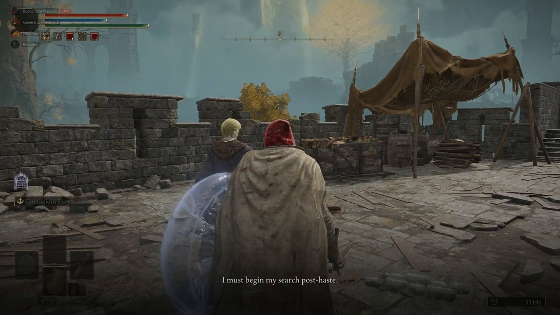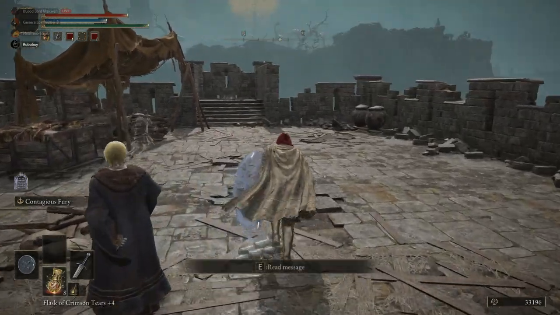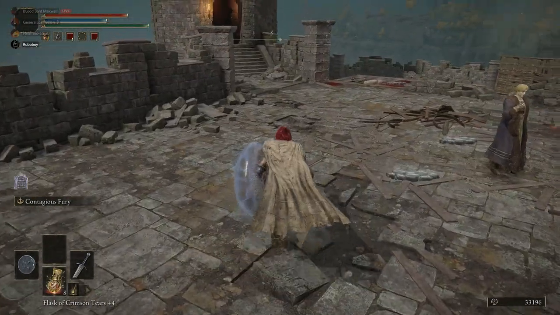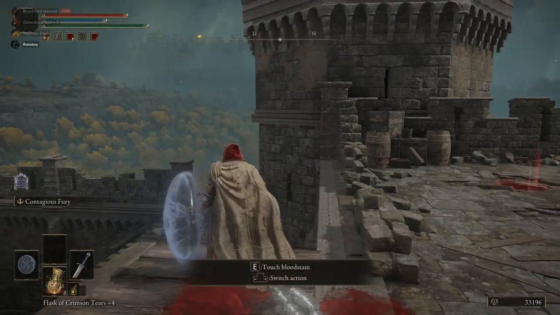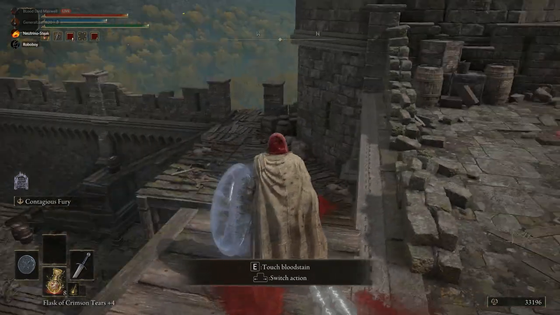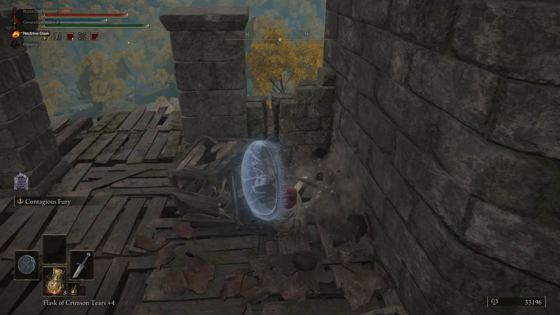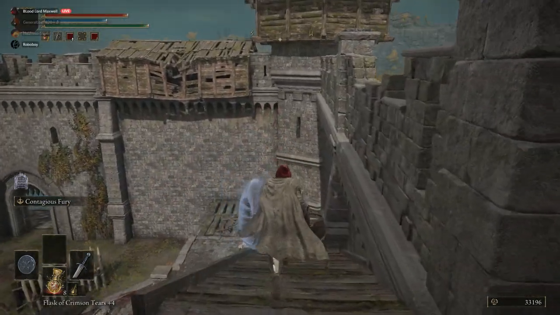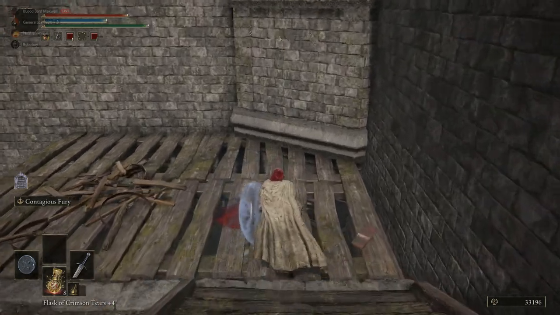Begin my search post haste for a true and oh, he's looking for an heir. Okay, yeah, you need to progress your quest line. I don't know how to do that either. Check the wiki for exactly how, because I can't fully remember.